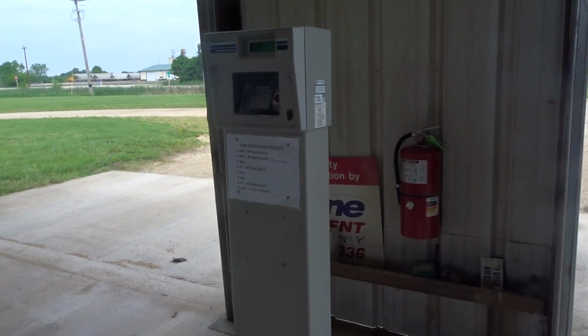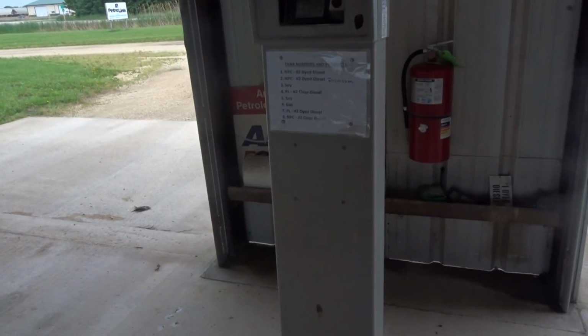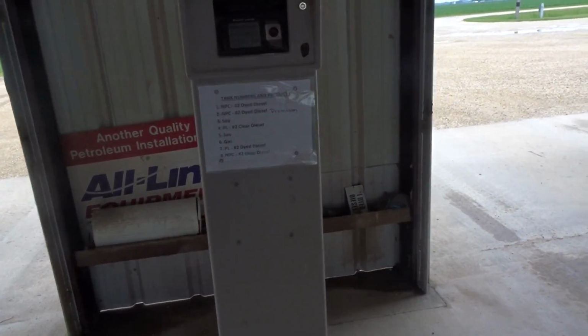Originally, they thought about putting the controller down here with the K800, but the guys shot that down. They'd rather have it up at the rack.